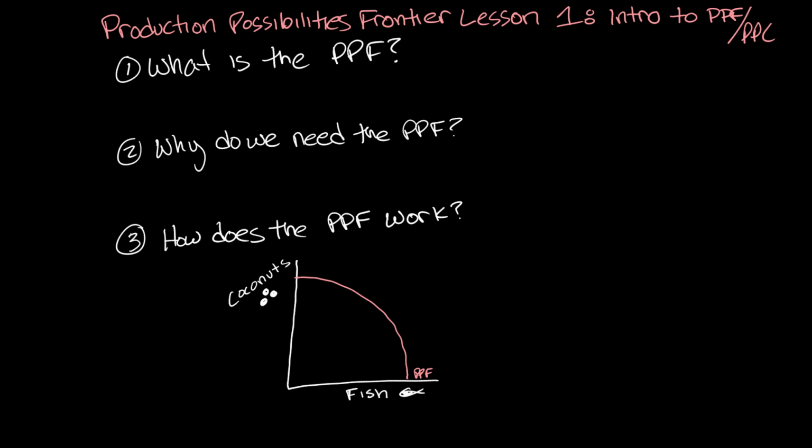Hi everybody. Today's video is going to focus on the first of three videos going over the production possibilities frontier or the production possibilities curve. Today we're going to focus on introducing the model of the PPF, which is the very first model the kids see in all of macroeconomics.